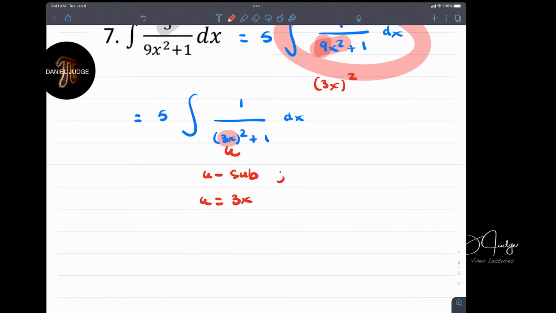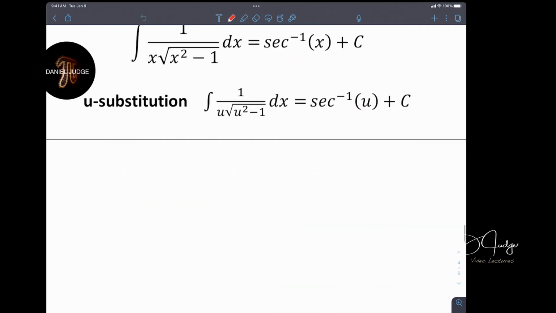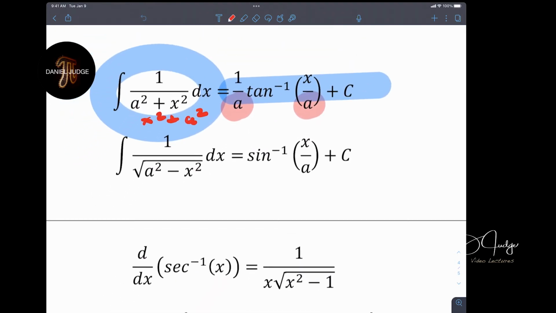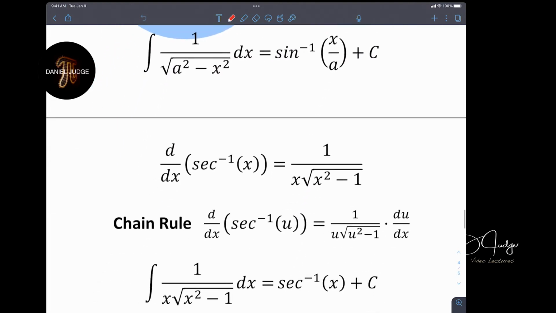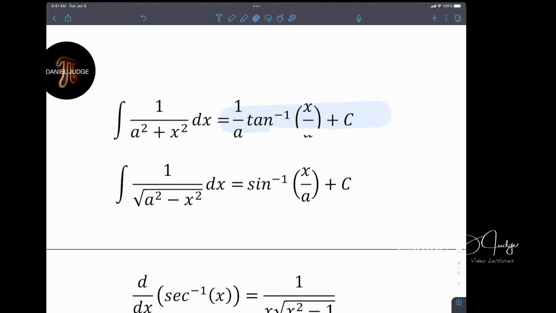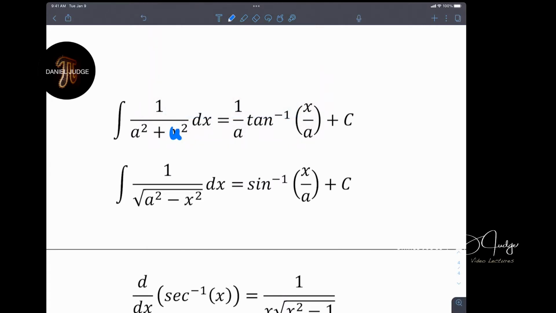Okay, because you have a u substitution formula here. This version down here, let's find it. Oh, I guess I didn't write it. But this is what you're going to be using now. But it's going to be with the variable u. So here's what I mean by that. I'm going to replace this with a u. This is a u. This is a u, so you have the u substitution version, u sub.